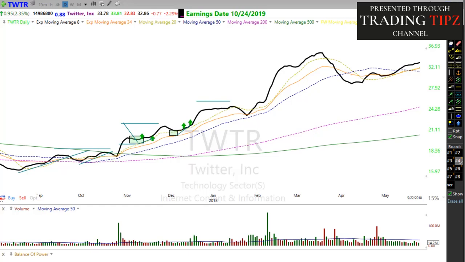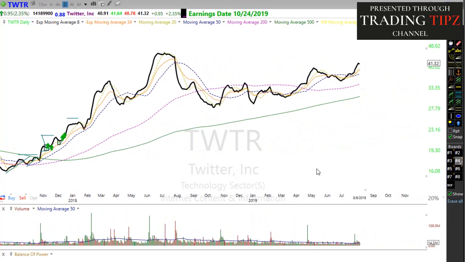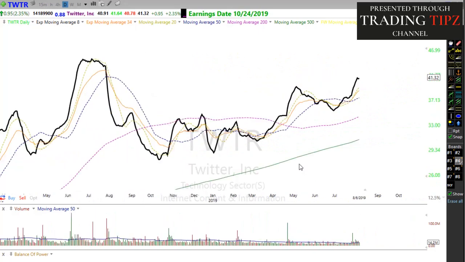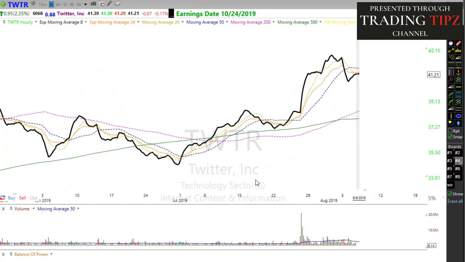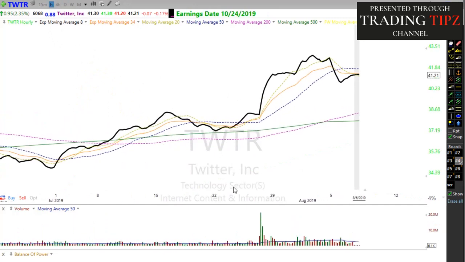But when it's doing this kind of stuff in the current price action, I've got no use for this chart. I really don't. It's a waste of my time. Now, I could take this chart to a shorter time frame and I might be able to make something out of it. If I go to an hourly, can I get any consistency in here? Well, on an hourly, there would be a pretty good entry right in here. So you can take these charts to different time frames and try to make something out of them.